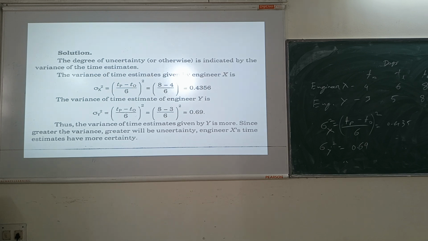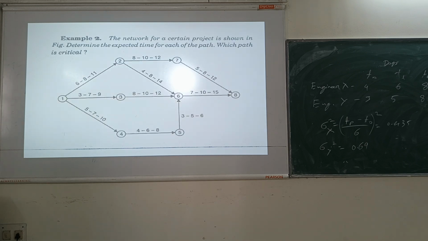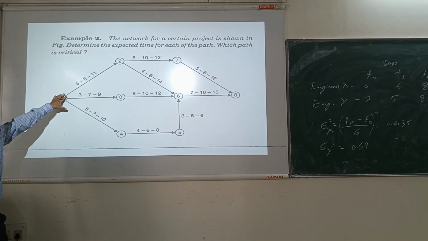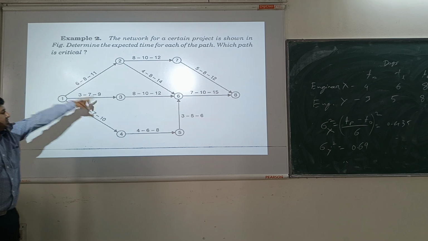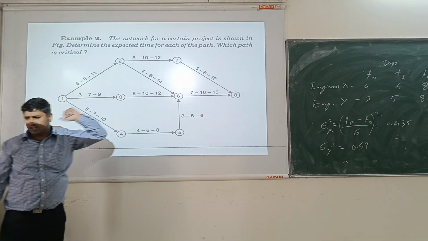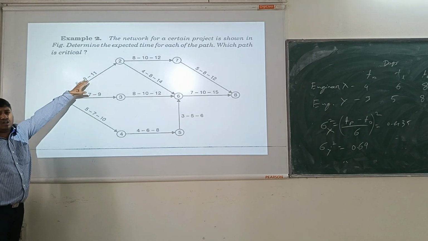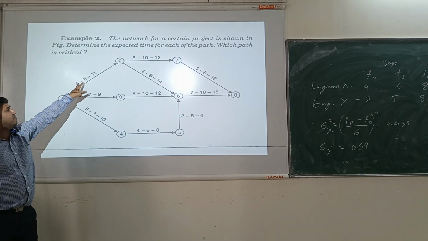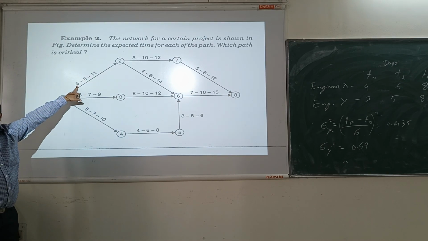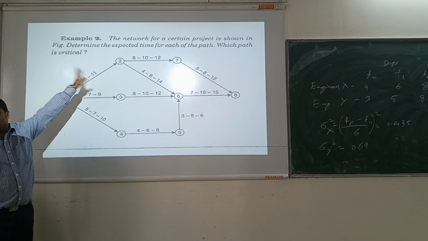Okay. Let us move to another question. So here you will be asked to find out the most critical path. Okay, see this project here. We start from 1, 2, 3, 4, 5, 6, 7, 8. Starting from 1, the project finishes at event 8. And the 3 time estimators are given in this way. The arrow will depict most optimistic time, most likely time, and most pessimistic time.